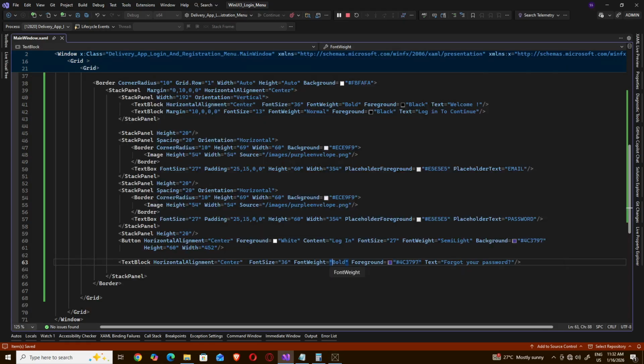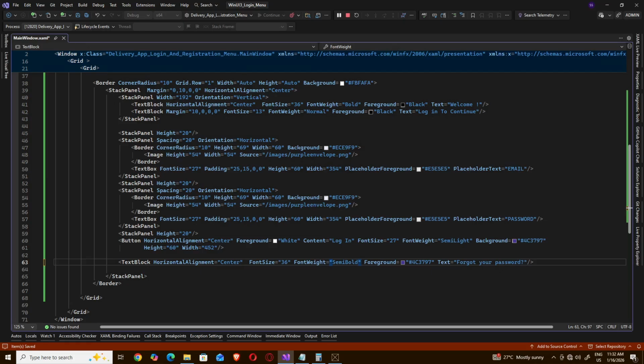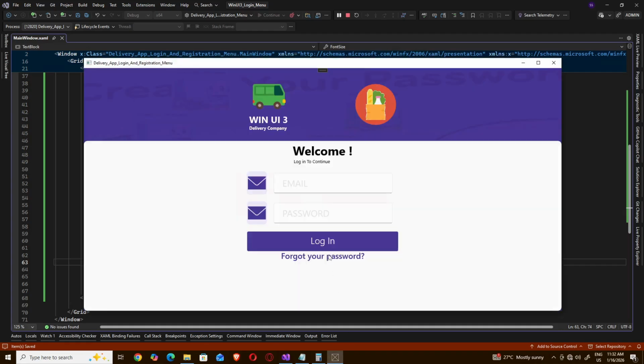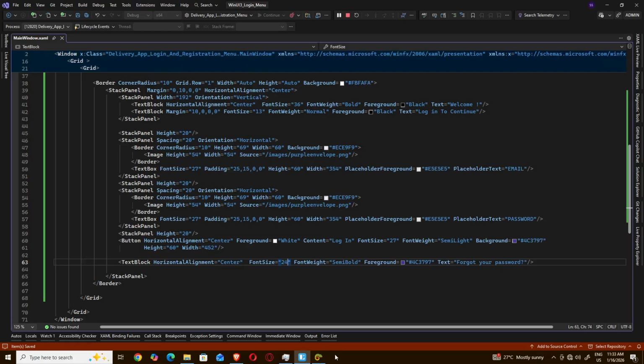Let's see. Semi-bold. And I think the font is 24. Okay. 24. All right, so what does that look like? I don't know. What do you guys think? Okay, it's regular font.